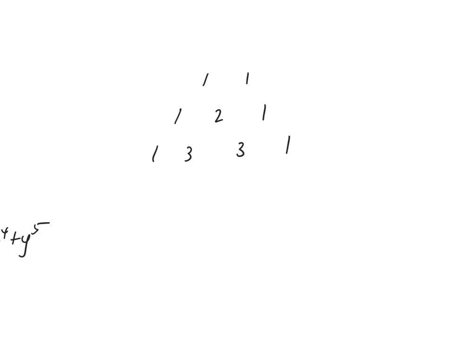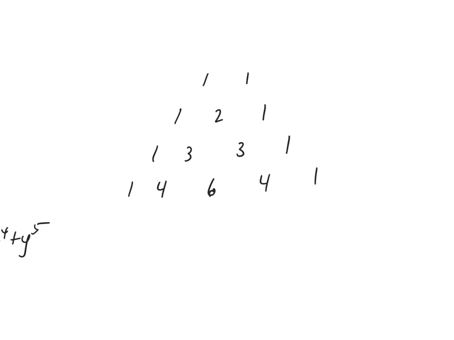So I'm going to slide this off to the side, and I'm sorry you're not going to be able to see it, but if you're writing these in your notebook, what I'm going to do is just write down the coefficients on the variables. So without worrying about the x's and y's, just write down the coefficients. On that first one, x plus y, the coefficients would be 1, 1. For the next line, x plus y squared, the coefficients would be 1, 2, 1. For x plus y to the third, 1, 3, 3, 1. For x plus y to the fourth, 1, 4, 6, 4, 1.